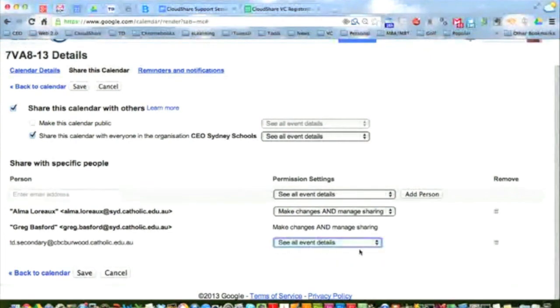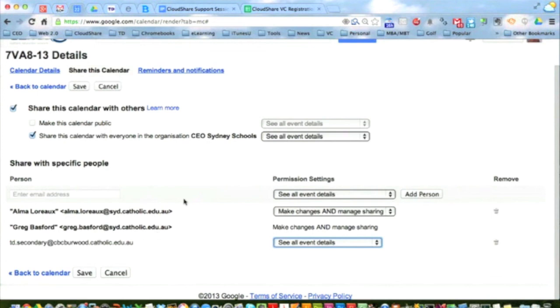That's because in our domain, when we share outside the domain at the moment, we can't allow outsiders to edit events. But for students, that's not a big deal, right? Because you just basically want them to be able to see what's going on and to be able to get their timetable, in this case, right? Not necessarily change the events because it's coming from your calendar. So that's not such a big issue.